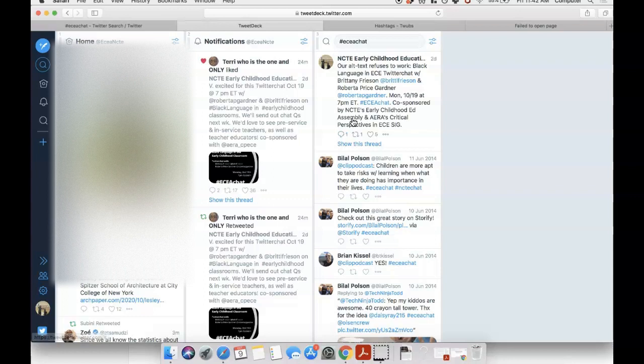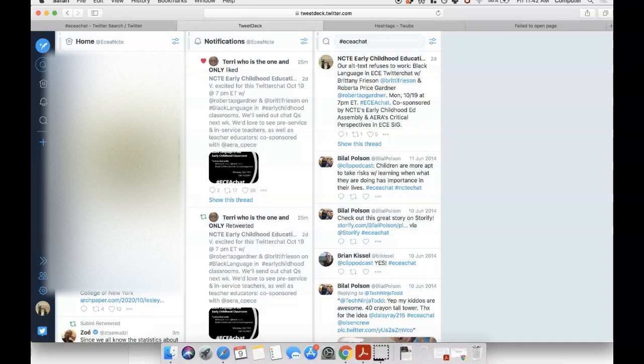This method actually shows you tweets as they're coming up. So as you could see, maybe on the left-hand side, you could see the tweets coming in to my feed. So this is actually, depending on the speed of the chat, depending on how many people are participating, it can be overwhelming because you can't stop the flow of it, I don't think. So this is really for the person who is really good at micromanaging and won't be distracted by all the activity that's happening on the page during the chat.